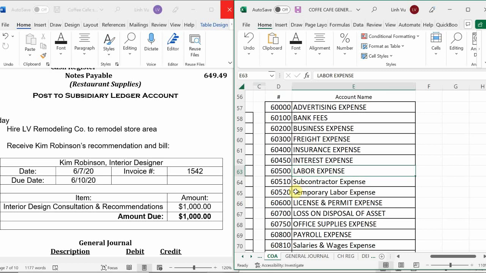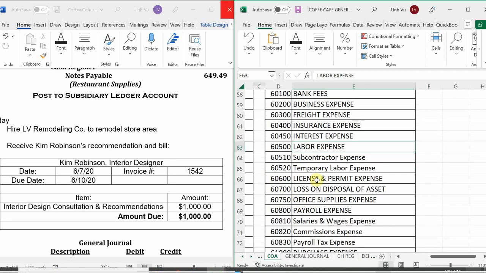Notice this: labor expense is in capital letters. That's because it's a main account. Anything that's underneath it, as you could see, is in lowercase, and is a sub account. Now, in this case, you're kind of going back and forth. Did we actually hire her to do an actual physical labor job? No. So it's business. Okay, so business seems to be more correct here, right? Let's go ahead and just go through all of them.